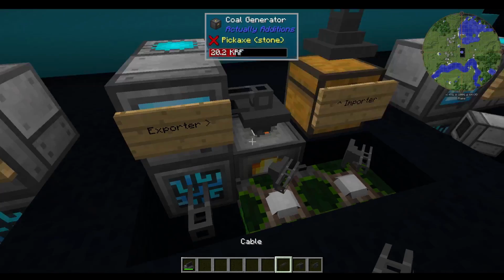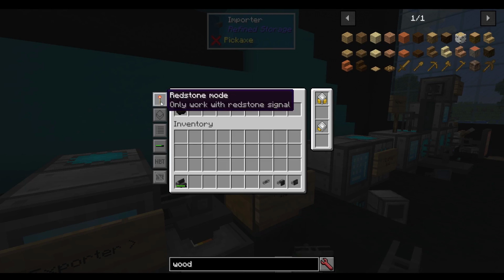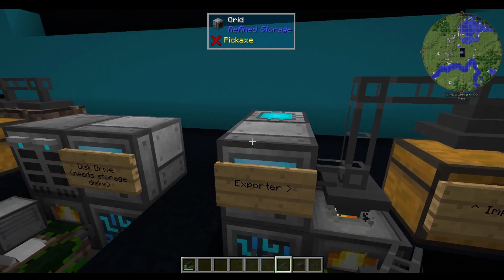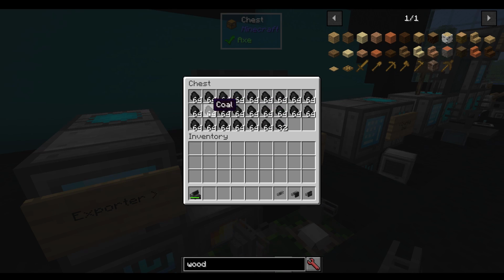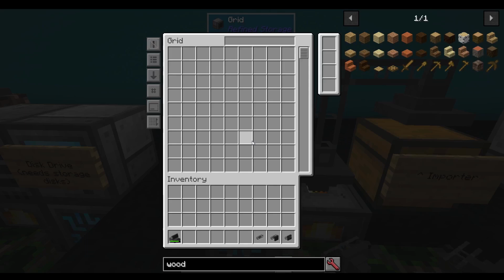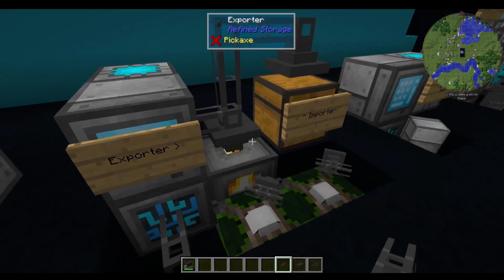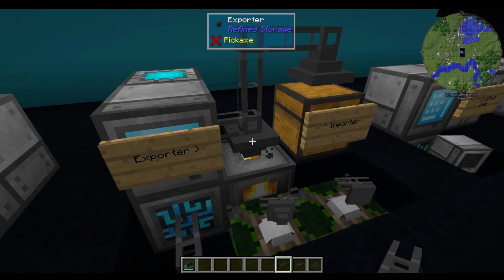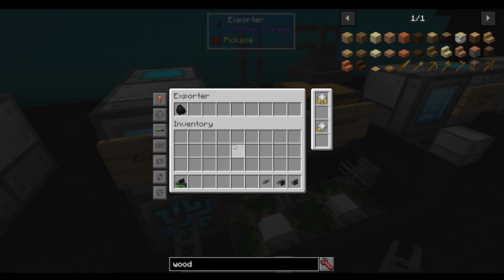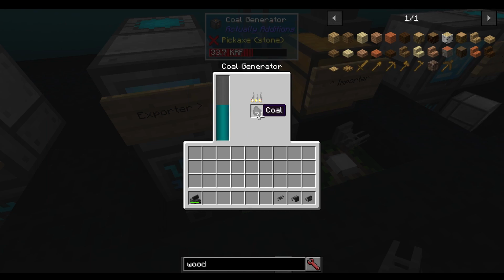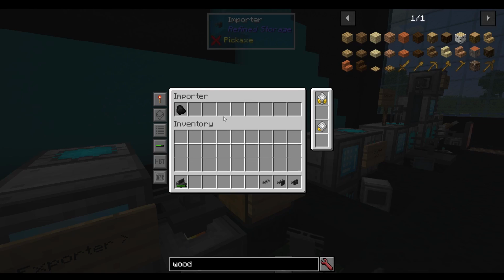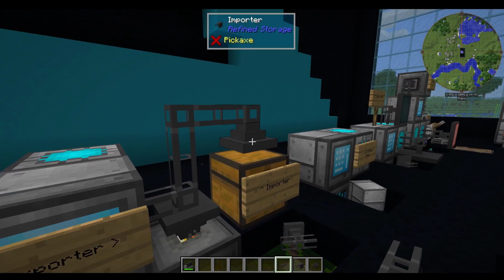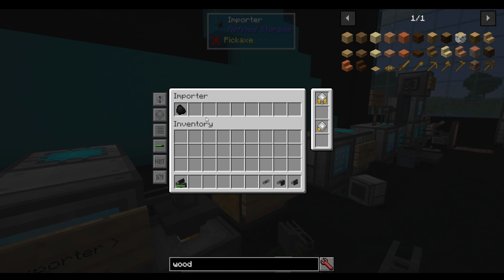So if I take this cable and hook it up to this importer here, which is currently set to redstone mode, so it shouldn't feed into the system at all, but it is attached to this chest full of coal. There's nothing left in the system right now. So if I turn this to only work with redstone, so it's currently not going to feed any more coal into this system. It's at 31 at the moment, and I turn this one to accept it without redstone signal. It should start importing. Oh, there we go, ignore redstone.